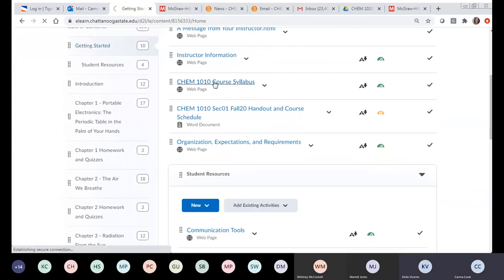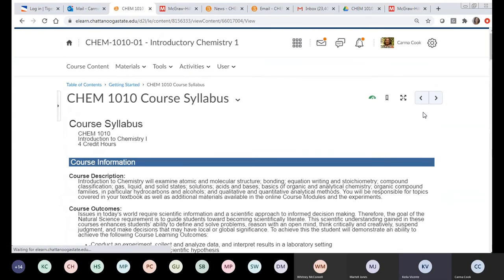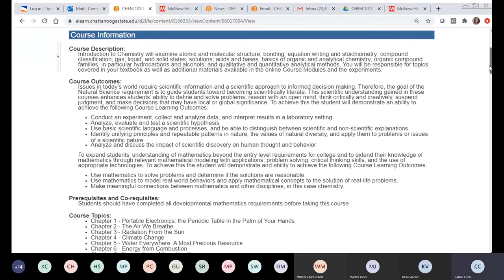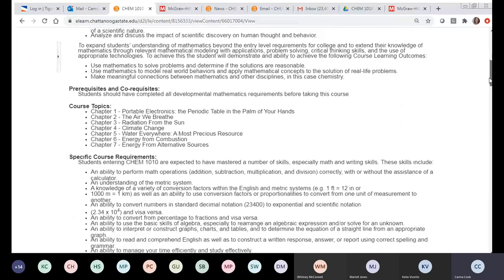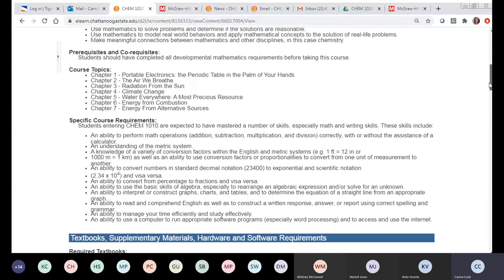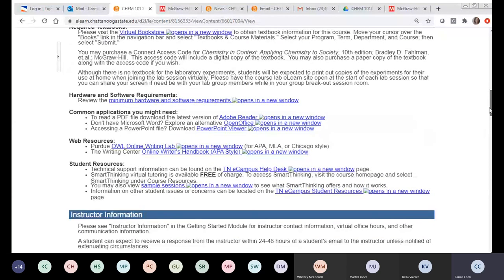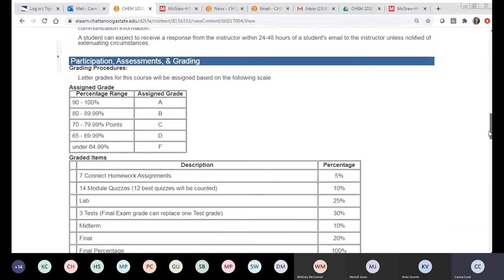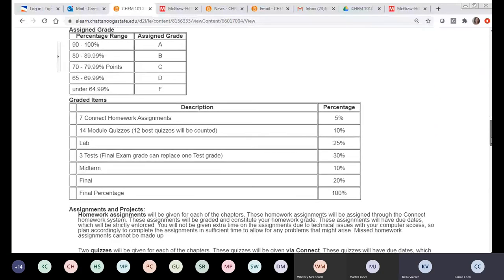And there's our course syllabus. Sometime this week, take time to read through the syllabus. If there's something in the syllabus you have a question about, please email me. If you think that I've got an error in the syllabus somewhere, please email me and let me know. But please go through the syllabus sometime this week. And there's our breakdown of our components and what percentage they weigh towards your overall grade.